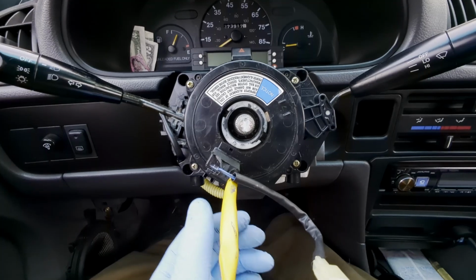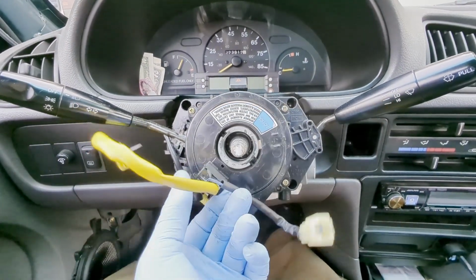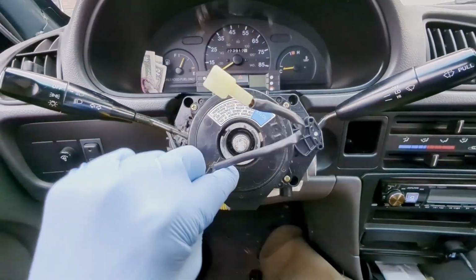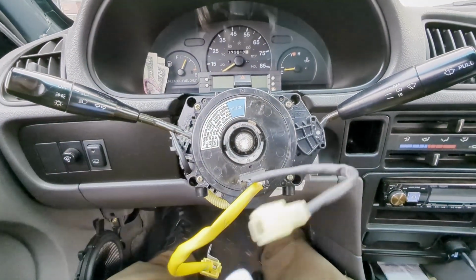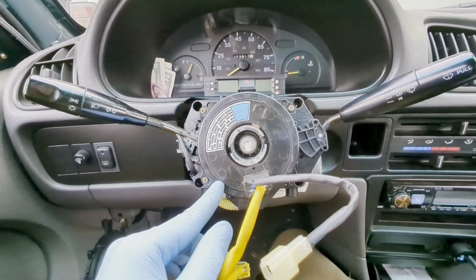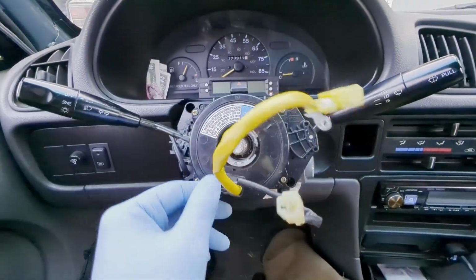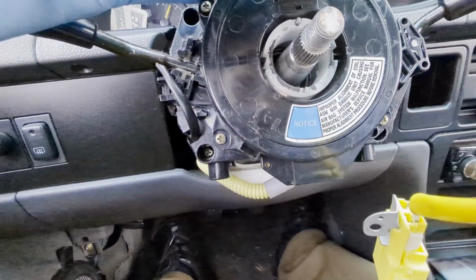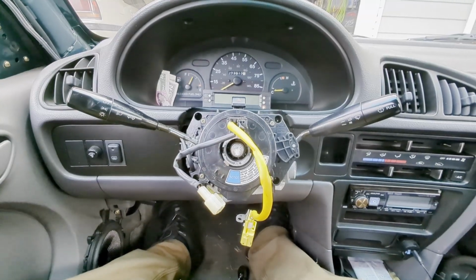In case you accidentally turn the clock spring, count the turns like this. Go 1, 2, 3, 4, almost 5. That's from one lock to full lock the other way. There's almost 5 turns there, so just go back 2.5. There's 1, 2, and then a half, which brings you perfect. So when you put the steering wheel on, check that and make sure you're straight so you don't break the clock spring.